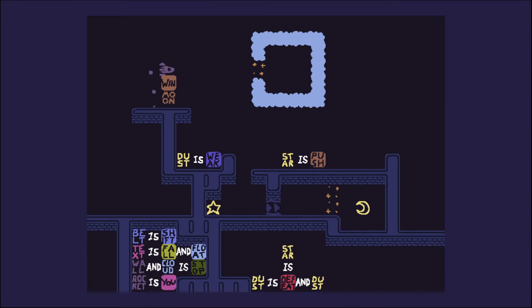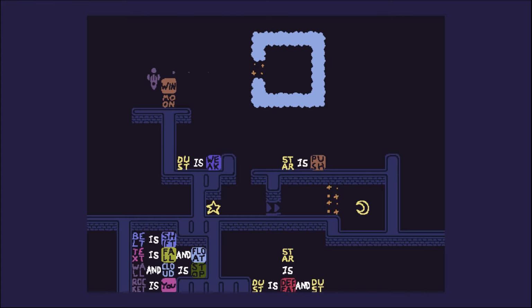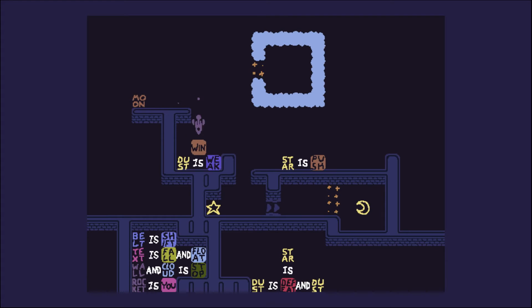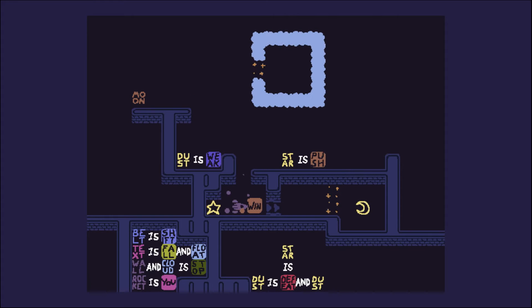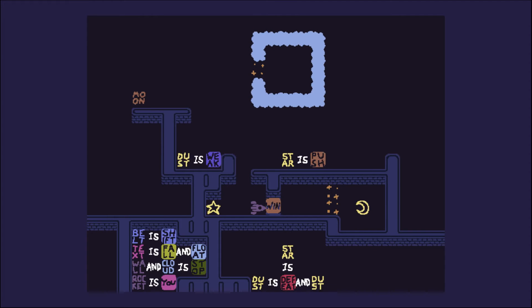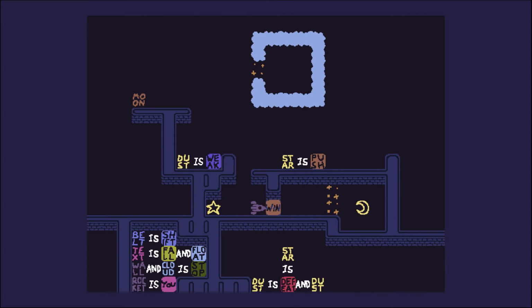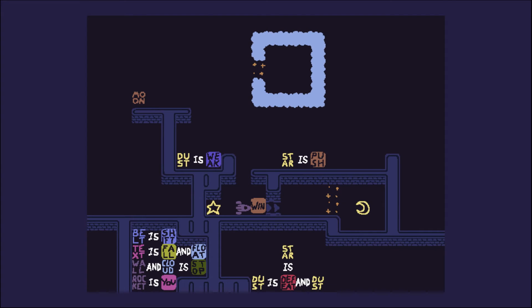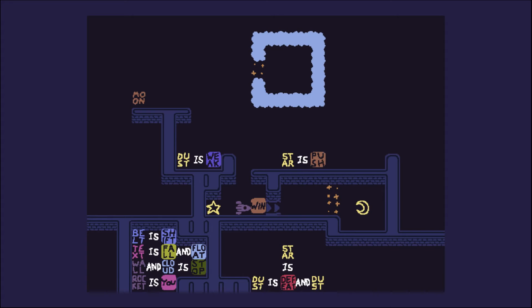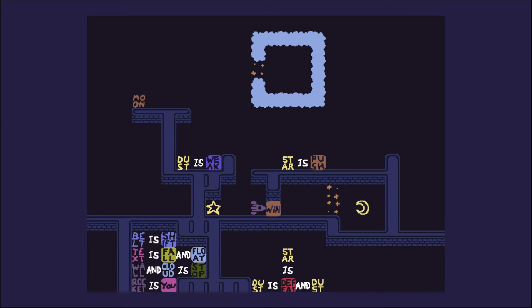So I can push. I can push win. And then I can go take the win and say, oh, text is float. Is that bad? Yes! No, I can still walk through it. Okay. Text is float, though. That's interesting to note. It won't interact with the defeat. So I can take win and push it like this.